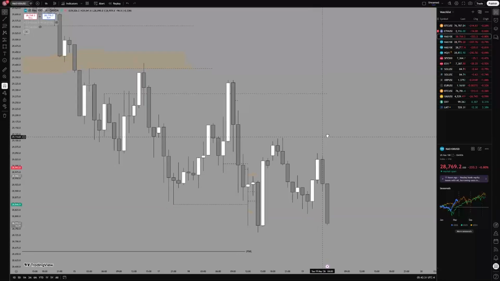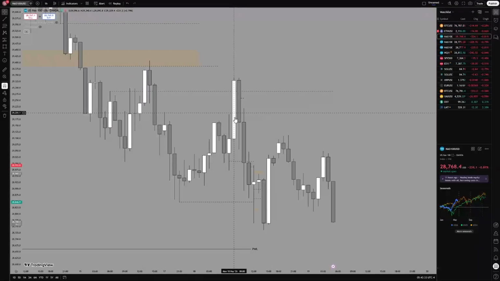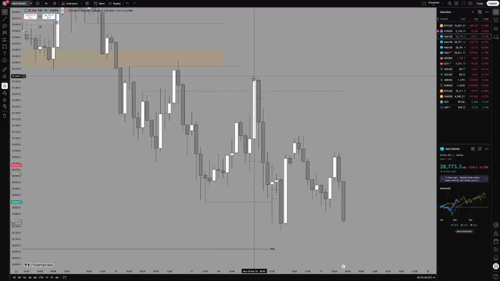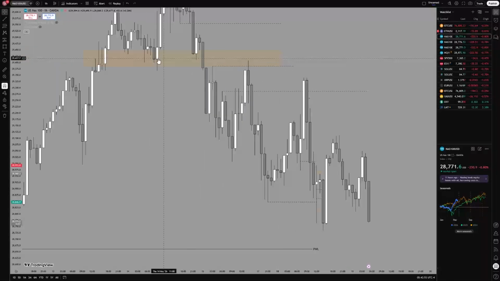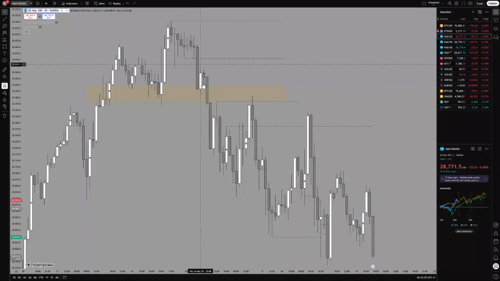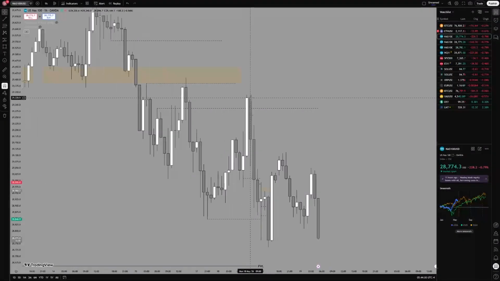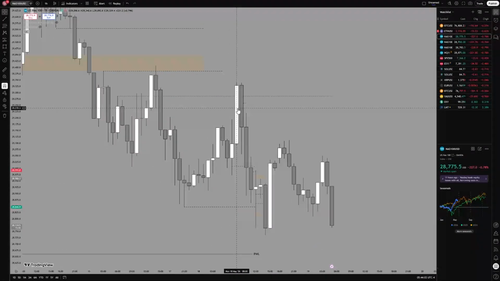Digging a little bit more on the lower time frame, we can see that at 8 a.m. we started moving towards that 4 hour fair value gap. On the hourly, there's multiple ones around. Come all the way up here, respecting that 4 hour fair value gap. And then we start moving lower. So the order flow that's shifted from here is still bearish. Now, how do we use this to our advantage?